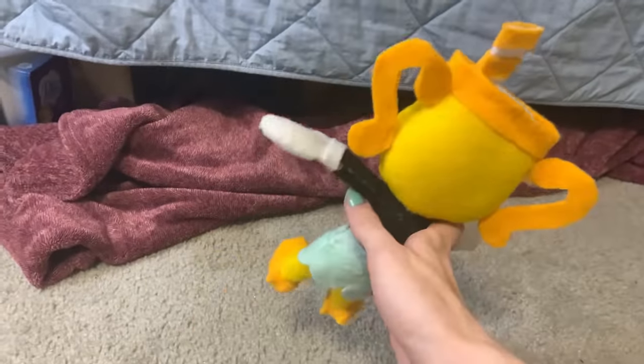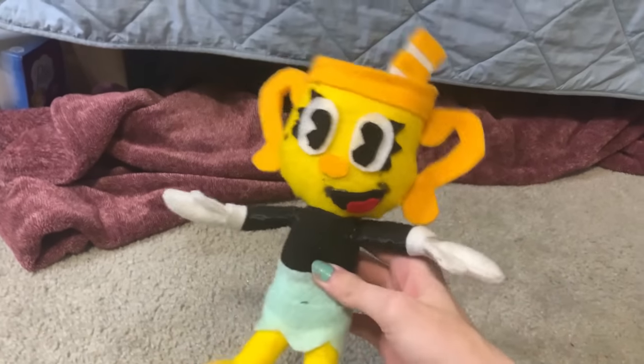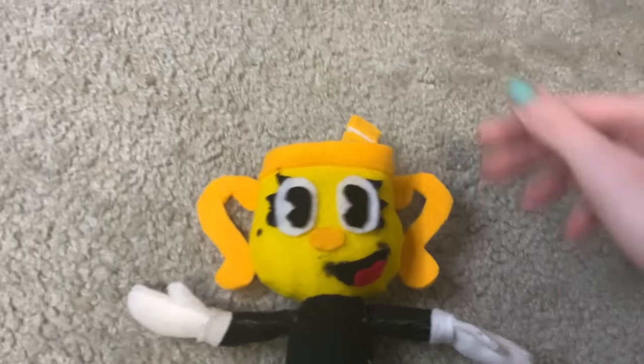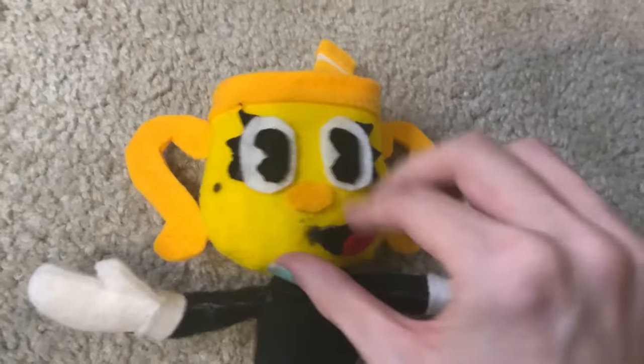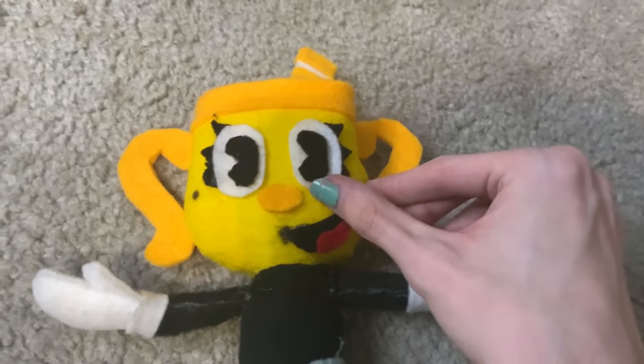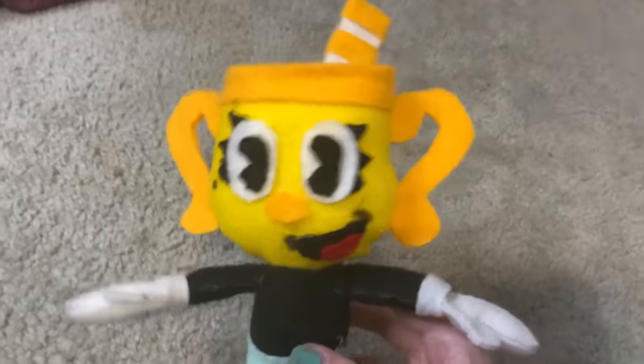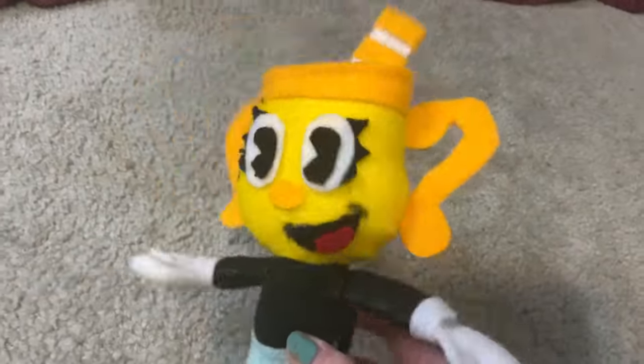This video saw a return of Cuphead episodes this year, so I have a couple plushies from Cuphead to show off. First up, Miss Chalice. This is a plush I made based off of the Funko plushies — they just never made Miss Chalice because they stopped making Cuphead plushies, sadly. So I decided to make her myself. I think she looks very cute and serves her purpose in videos. I love her. Adding to the trio of Cuphead and Mugman, I think they're great protagonists for episodes.